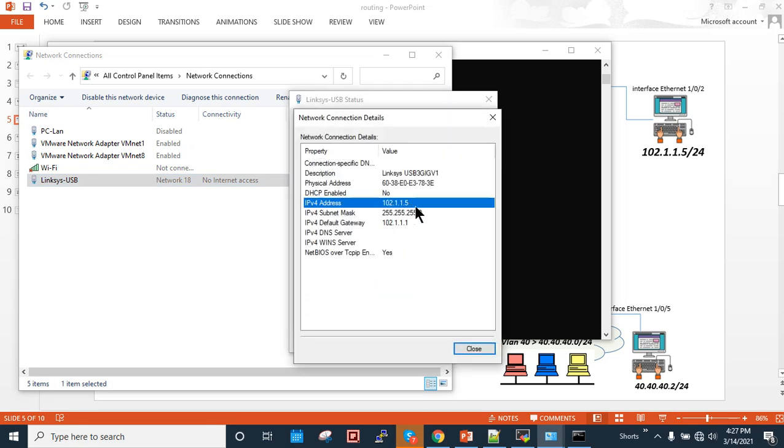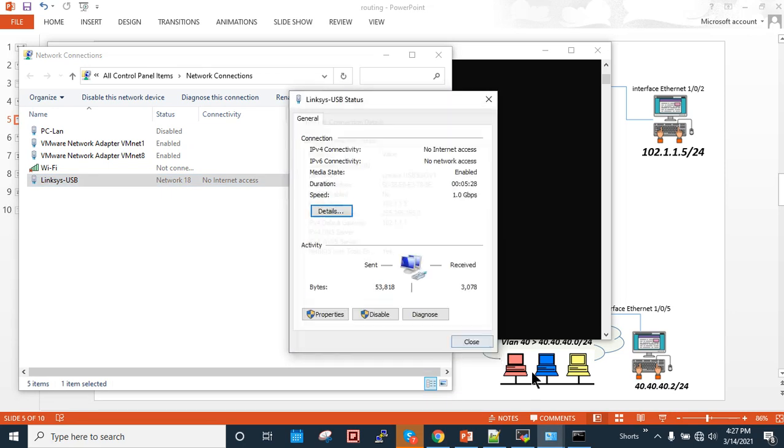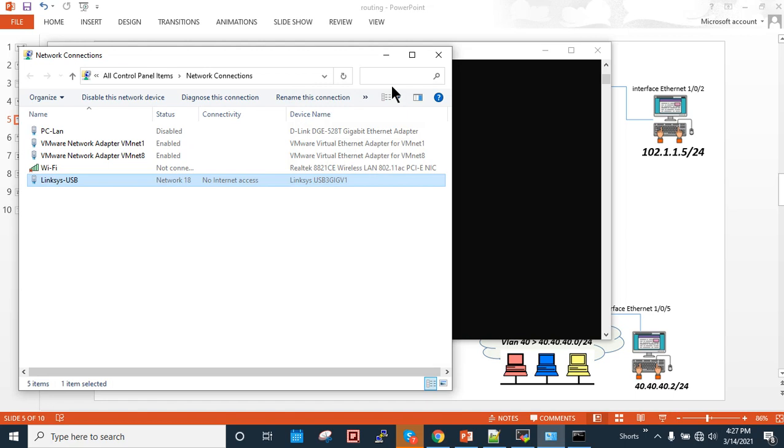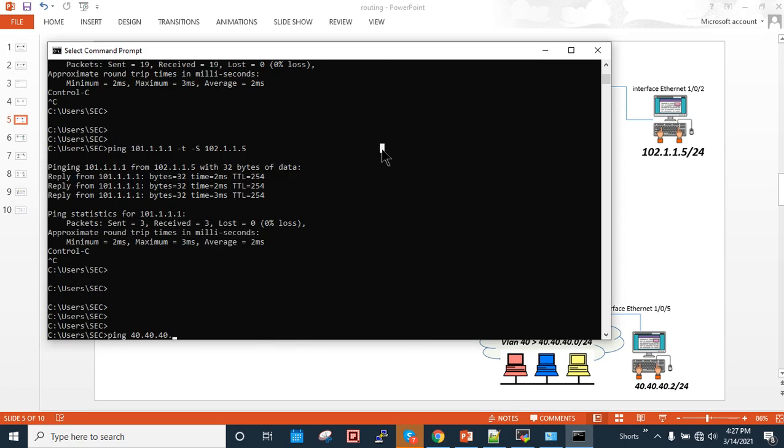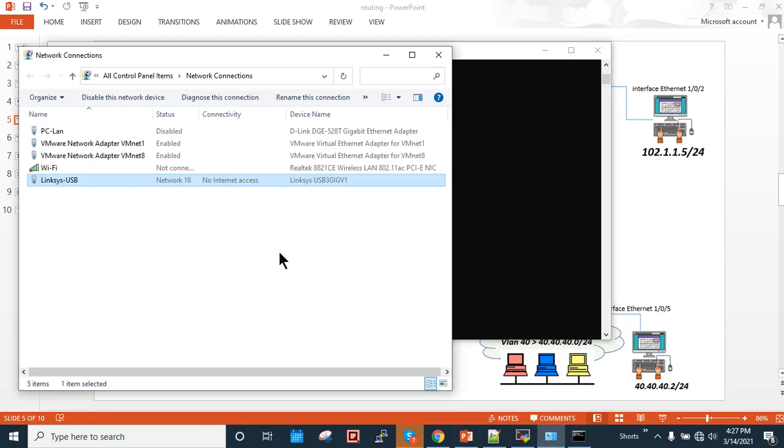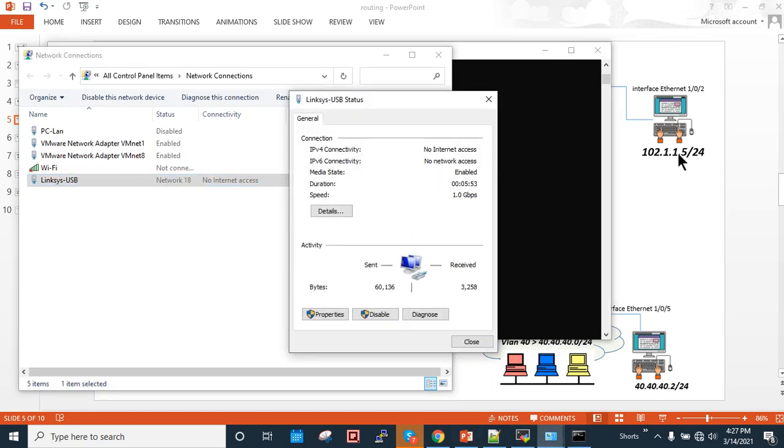Let me show you. From here, 102, I will try to reach this 4040 network. So ping 4040.2. Yes, let me verify again. Yeah, it's 4040.2, and I'm going to use -t -S 102.1.1.5. Who is 5? 5 is my PC, which is connected here.